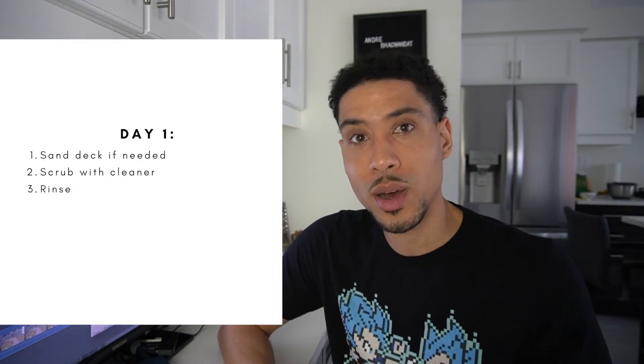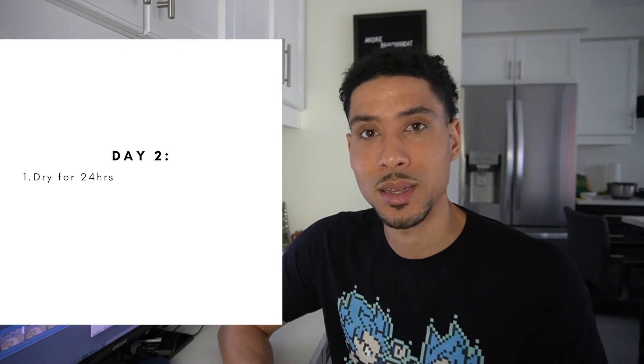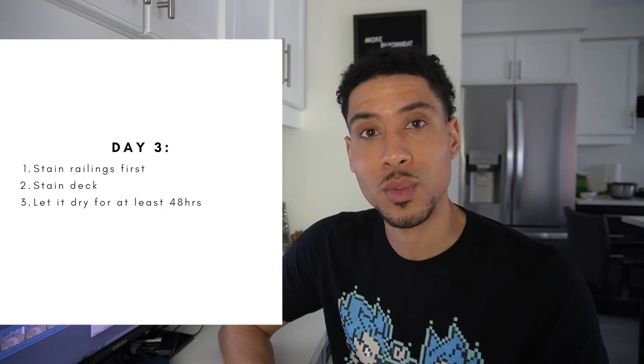You're going to need about three days for this project — well, I took three days, just to make sure that each step was completely finished properly and dried. For the first day I washed, pressure washed, scrubbed it down, used my soap and water. Then the second day I let it dry completely — 24 hours. With this stain though, it says you can wash and stain within the same day. I think you could, but I didn't want to take the chance. I wanted everything to dry and seal properly. Third day was applying the actual stain with a roller and back-brushing with a staining brush. I let it dry for 48 hours before even going on it, and I really just left it for the whole week. It turned out beautifully.